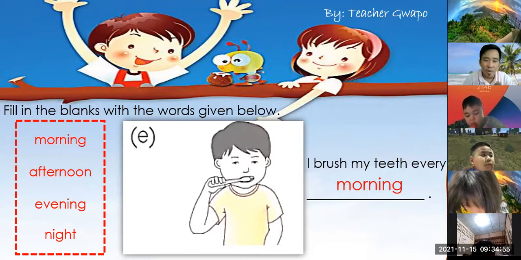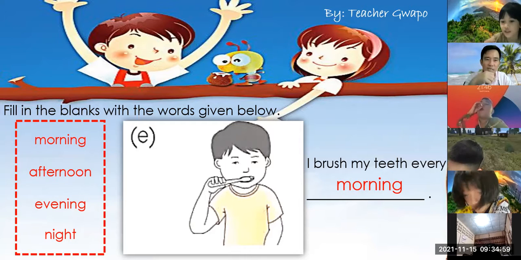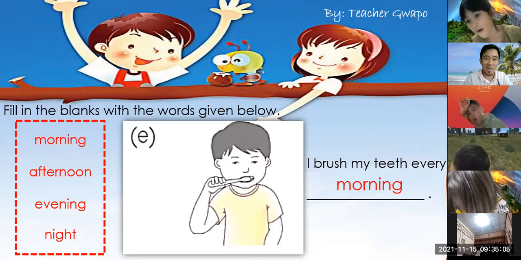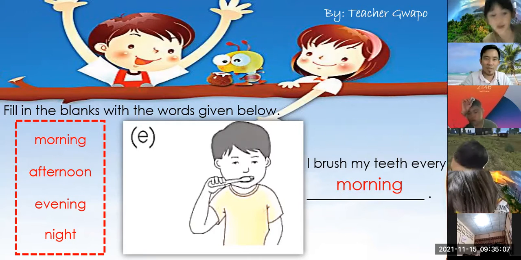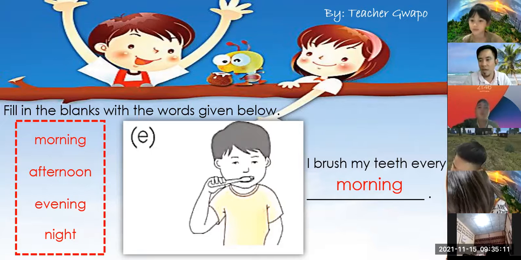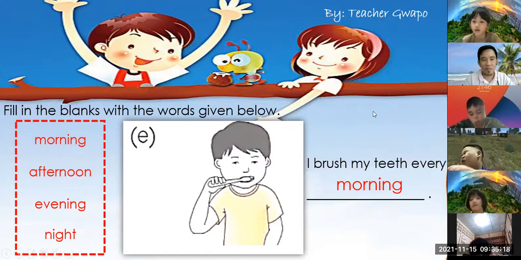So you can write here morning and night before you go to sleep, okay? When you wake up, you brush your teeth, or before you sleep, or after every meal, maybe in the afternoon, maybe in the evening. In this question, maybe there's no wrong answer here, but most of the time you brush your teeth every morning and night. Okay, now let us proceed to letter F.